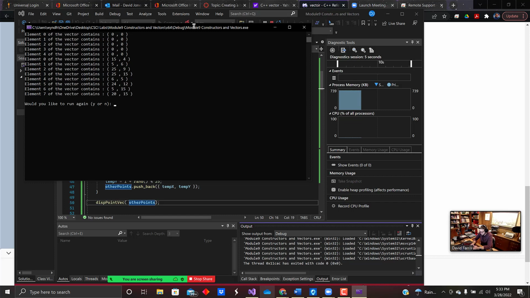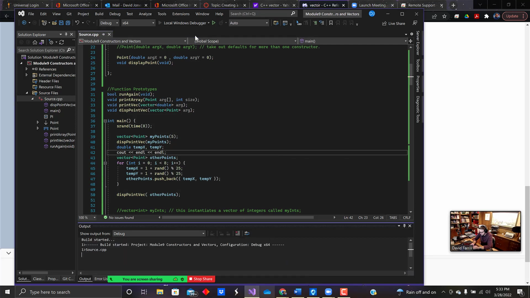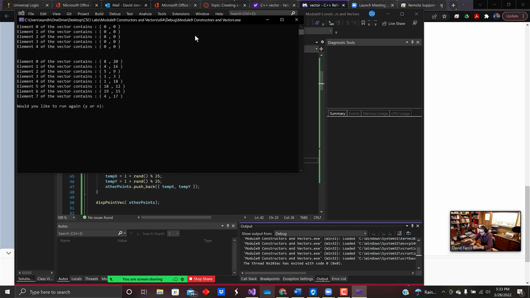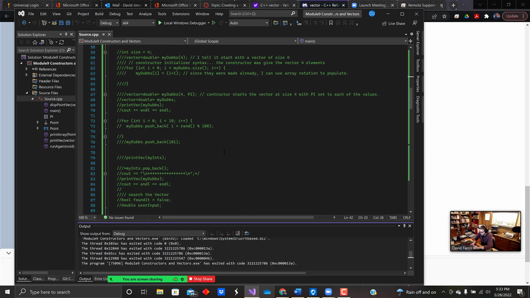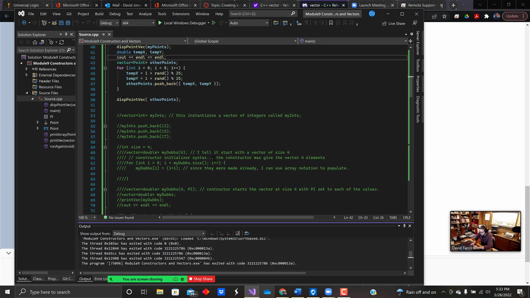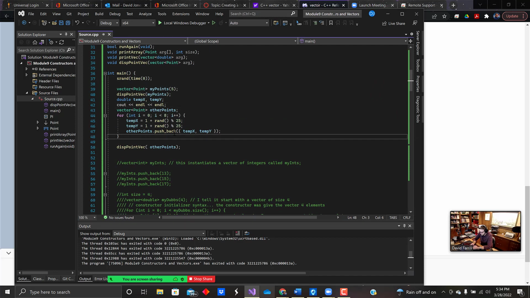Oh, I still had the other one running. So let's put some space in there. That looks bad. There we go. So we got a vector that's got 8 points in it. There's 2 of them that have an x value of 1. So we could do that whole search engine thing here as well if we wanted to. We could do that search for x values if we wanted to. That's kind of like what vectors are all about, though.